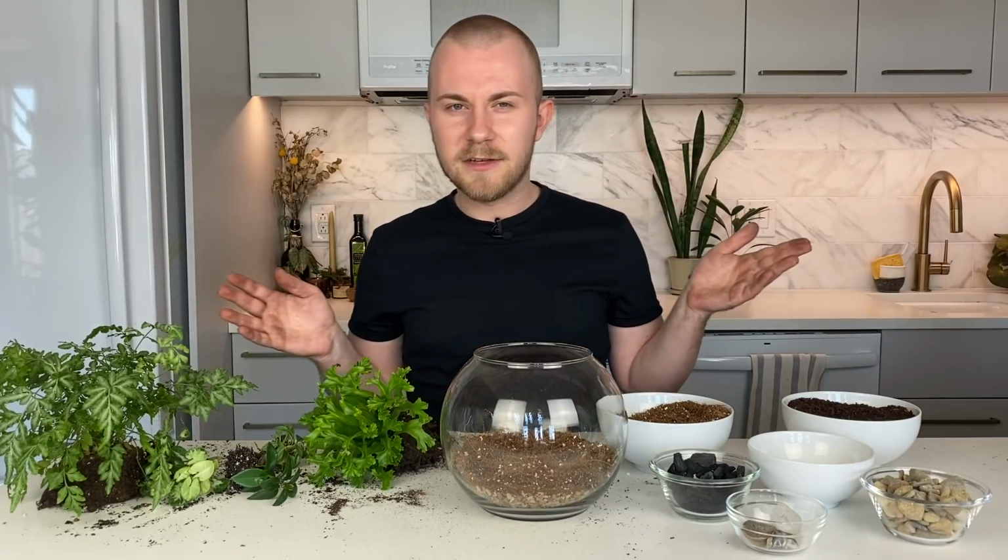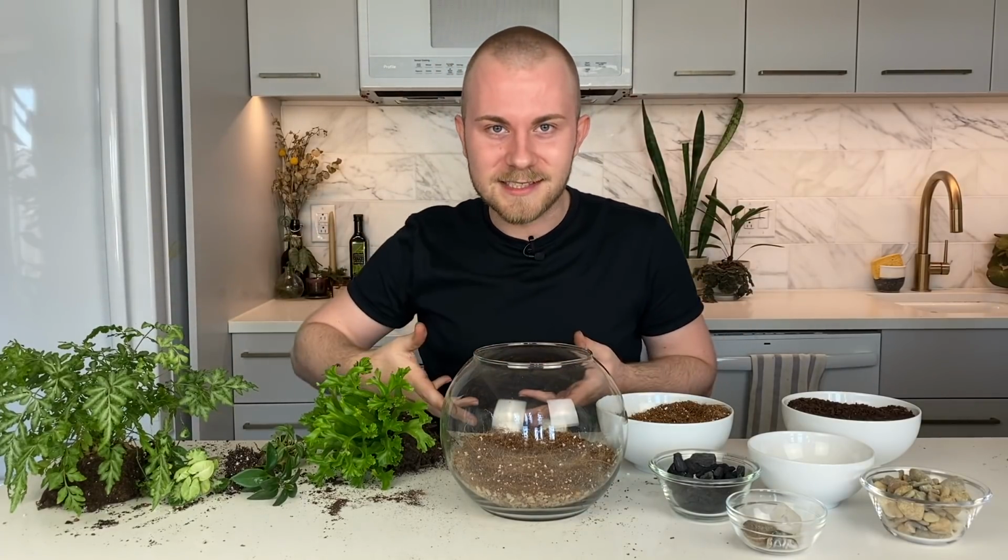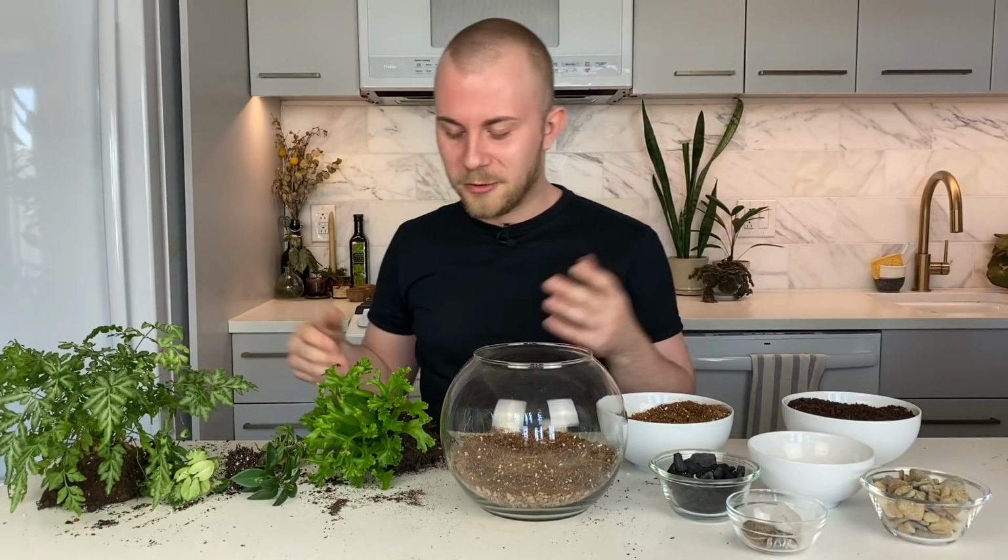So just to give it a little bit more of that unintentional appeal, as I was saying, I think that's really important when you're planting things like this, to really try to make it look like you didn't just do it yourself. You really want it to look like you just dug up a piece of the earth and put it inside a glass here. That is the end goal for certain.